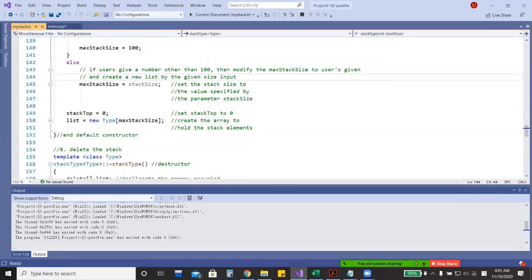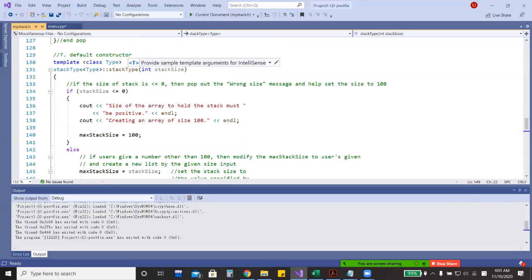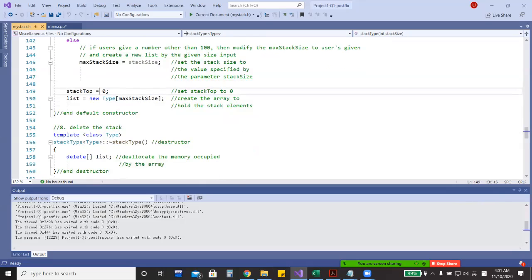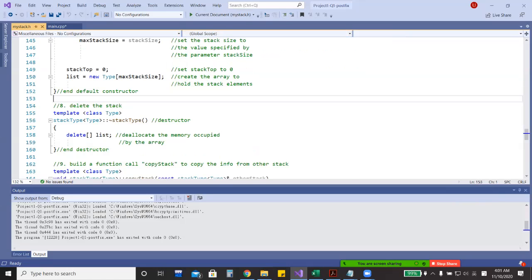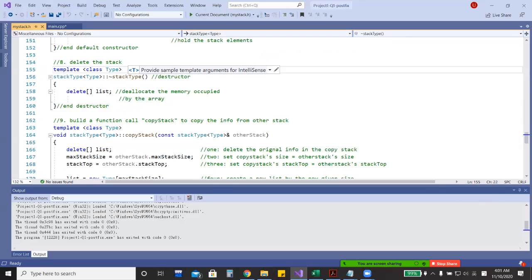Also my stack tab will start at 0 because this is a pointer to my elements. Since there's no element in the stack for now for the default constructor, I will point to 0, and a list will store my values. And number 8 is the destructor, which just deletes everything from the stack.